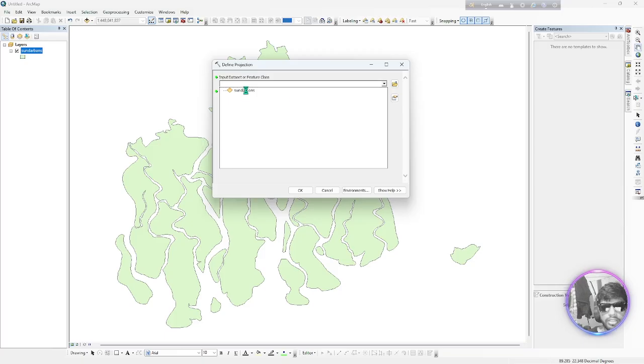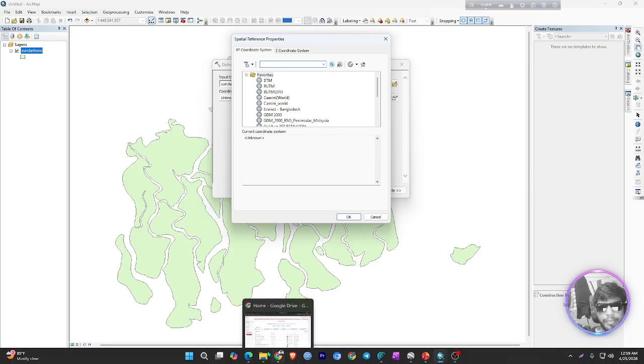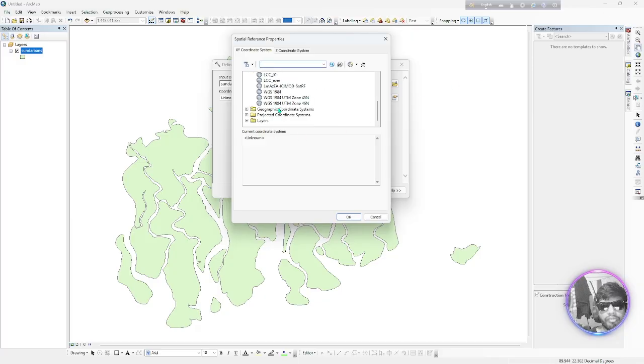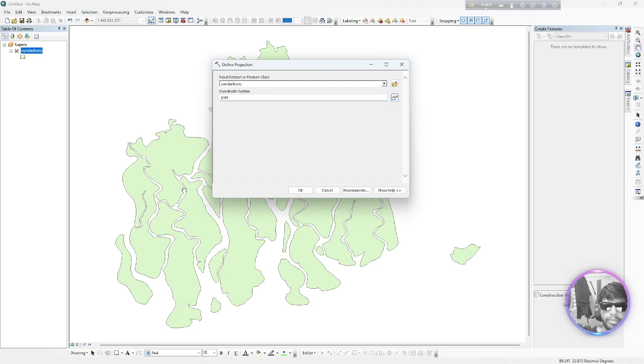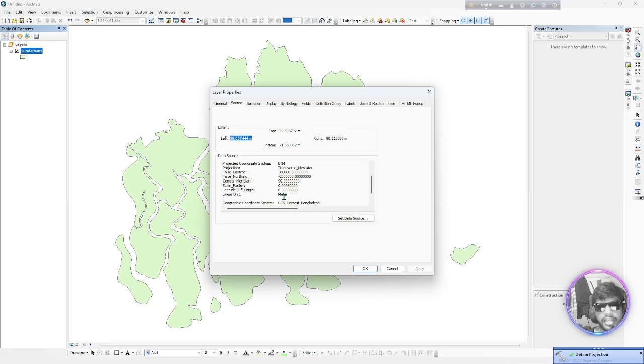Yes, I am selecting this, and it's been selected, and it says there is no coordinate system. I'm just clicking here, and all the favorites are available here, as I have pasted them here. When I paste them here, all the data will come under Favorites, right? And now I will just click on BTM, and that will be assigned as BTM. I'm just clicking OK, and it's being assigned. Now if I show you the properties, I'm double clicking here, and it's taking time. Here are the properties, and there is the BTM.